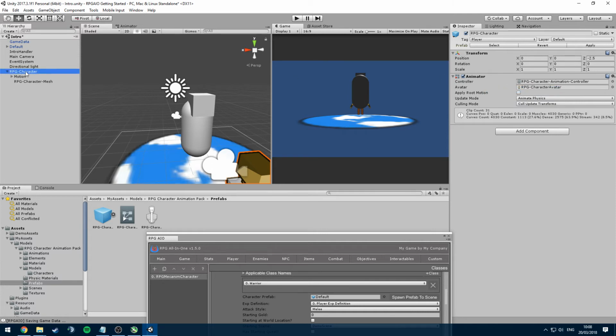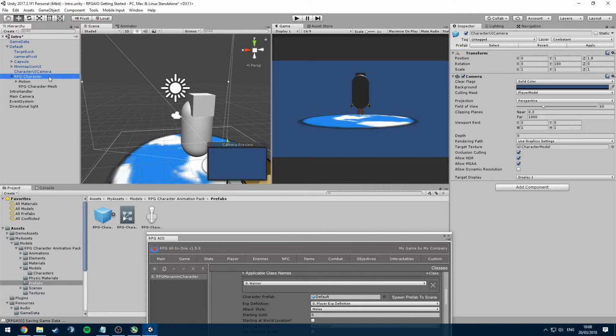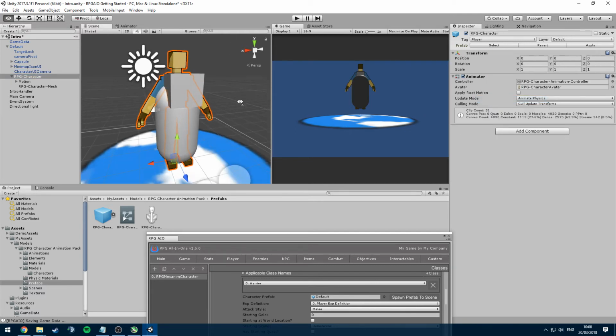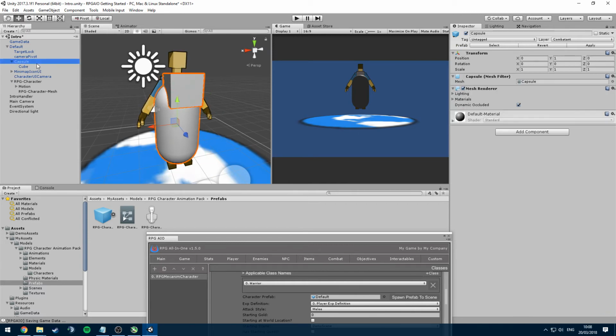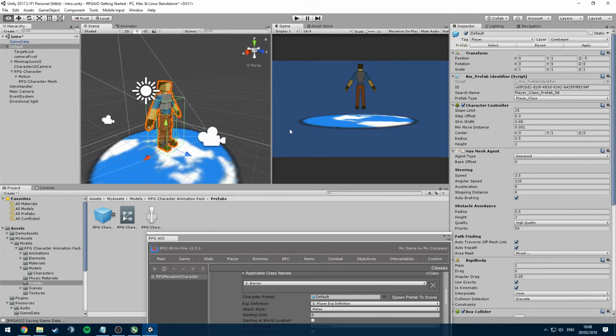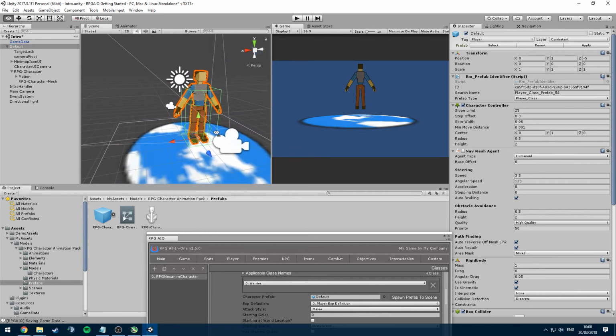And now we're going to take that model and drag it into our character's prefab. And then we're going to reset its position so it's in the right place. There we go. So now we've still got a capsule there in this cube. We're going to delete that. And so now our character is represented by our mechanism character.